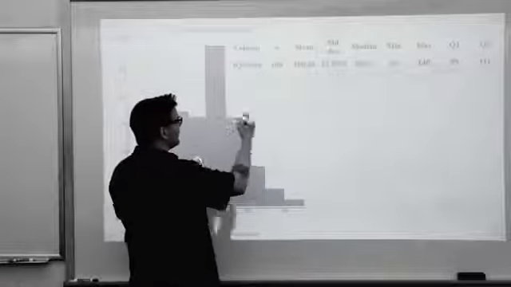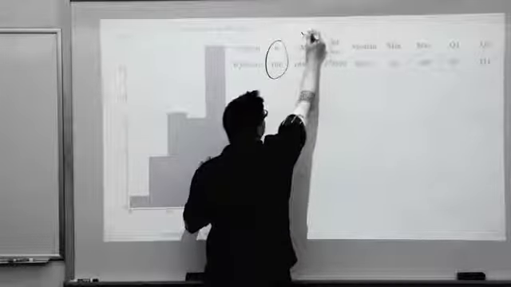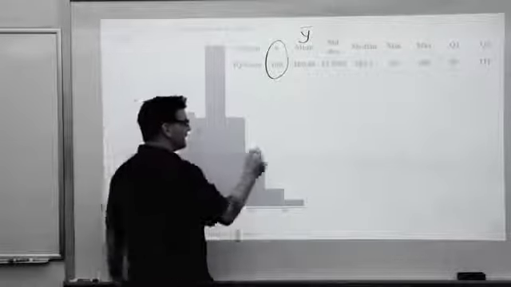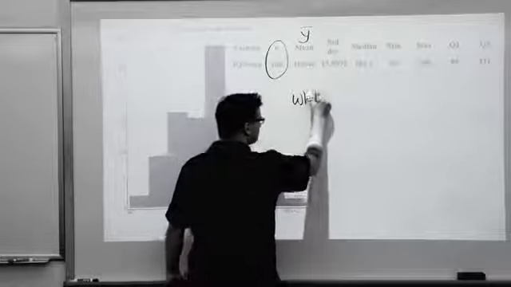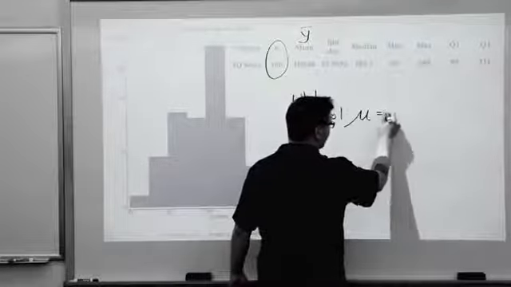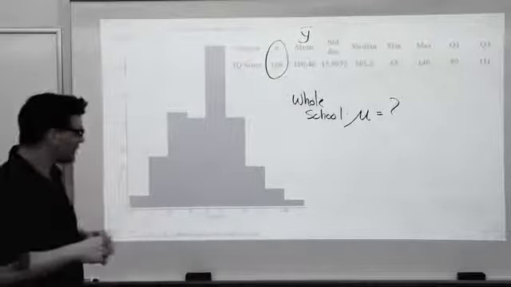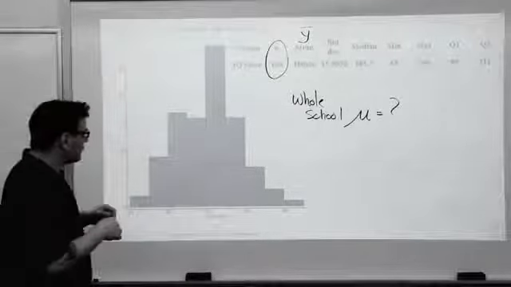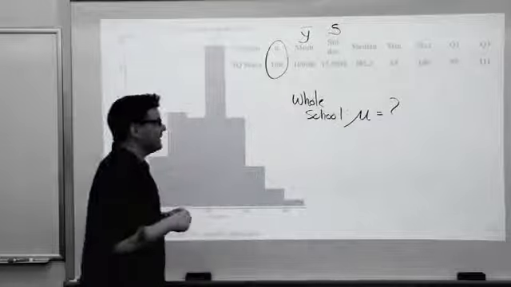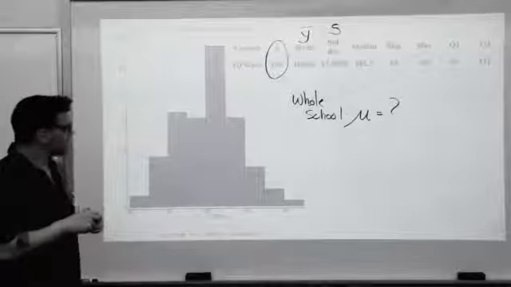I like to put some symbols here. Of course, we've got sample size n, 100 students. And this mean, this is the sample mean, y bar, 100.46. Now, of course, for the whole school, I would call that mean mu, and that's not 100. Remember, 100 is the population IQ mean score. For the whole school, that would be unknown. Mu equals, I guess, question mark. And here's my best guess for the standard deviation from the data, s. It was 15.9592.